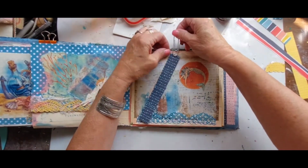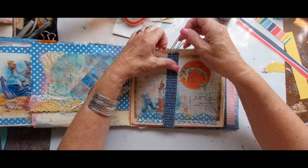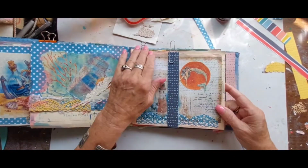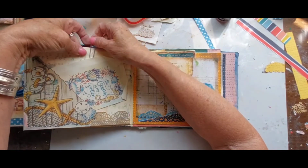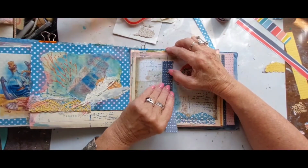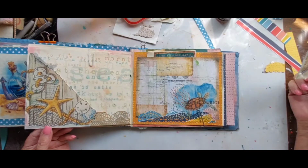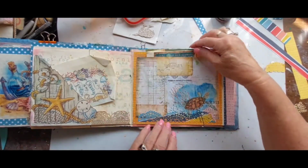And then I can add some more tags under that, because that is just a straight page. It hasn't got a pocket or anything. So I'll just leave that on there to remind me. And then over here, that's why it wouldn't go on. And then over on this page, I've made that pocket with some decoration, so a tag will go in there.